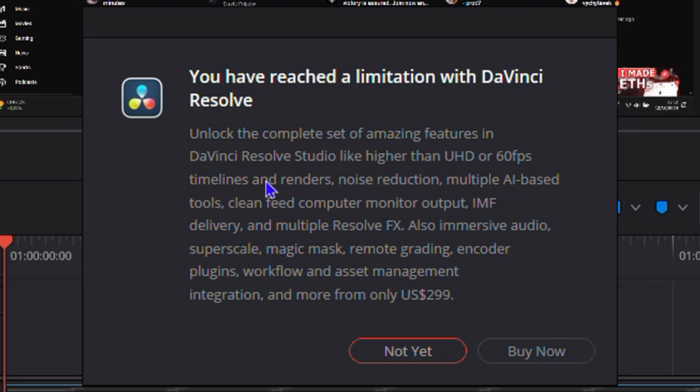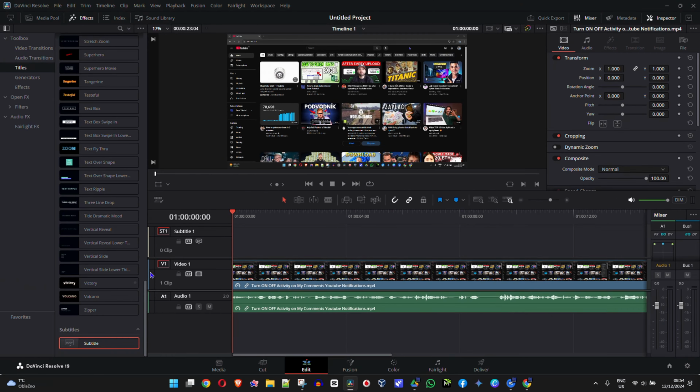You'll have all of those amazing features there, but you can always add the subtitles in. So if you have subtitles, you can import your subtitles. Let me know if you'd like to learn how to do that as well. I can show you. Otherwise, you can write out your subtitles and you can easily have them done just the same. But that's it, guys. Very easy and very simple.